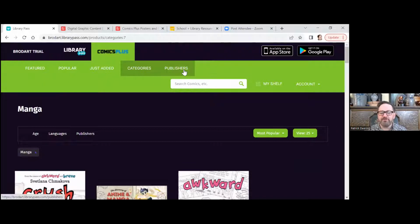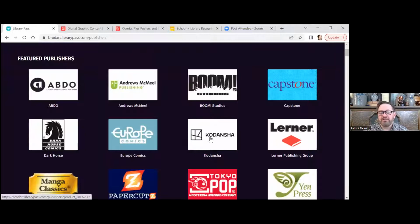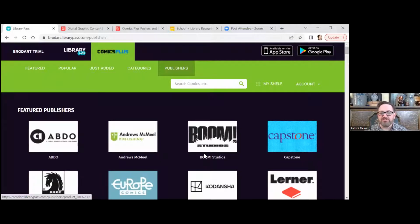Less popular, but will be a very nice refinement for any users that are, again, heavy users of comics and are really familiar with the industry, you can actually also hunt by publisher. A lot of the publishers, like Kodansha, just do manga. Dark Horse is a popular comics publisher. You will have patrons that will just recognize that and say, oh, okay, you've got all this. They'll actually find their titles based on the publisher, like Tokyo Pop. All of that is available.